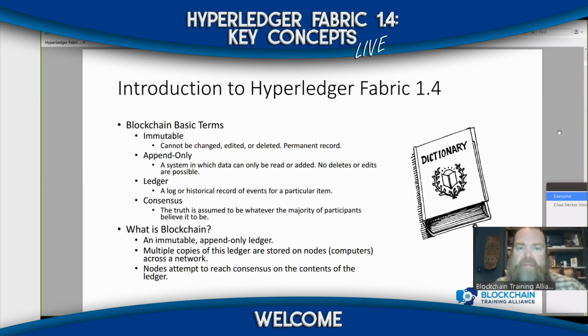So when we talk about blockchain, we're talking about a ledger, a historical log, which is immutable. It cannot be changed. Because it's immutable, it's append only. We can only add data to it. This ledger is stored many, many times. There are many redundant copies stored across the network. And each of the nodes managing each one of these individual copies attempts to stay in sync with every other node using this idea of group consensus.